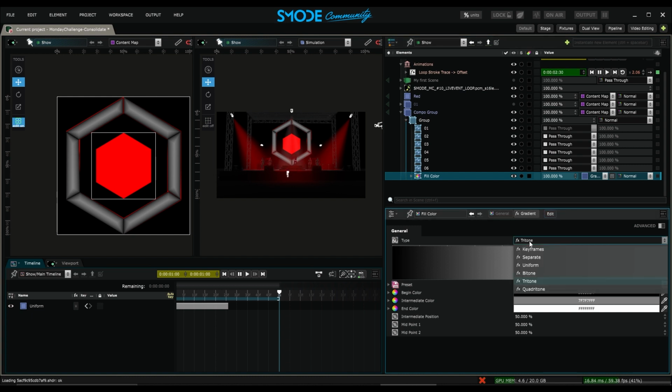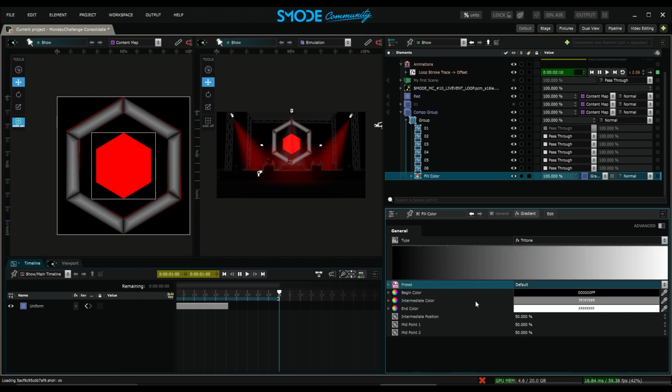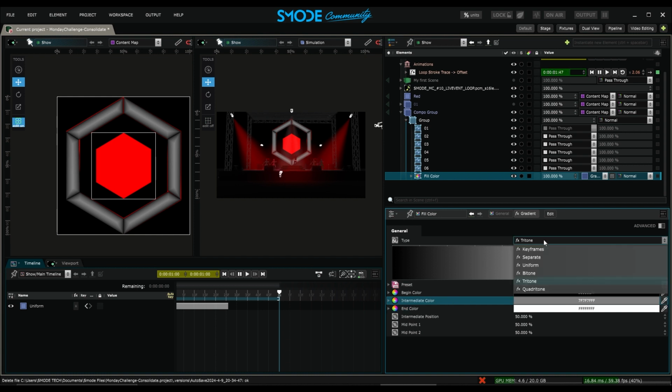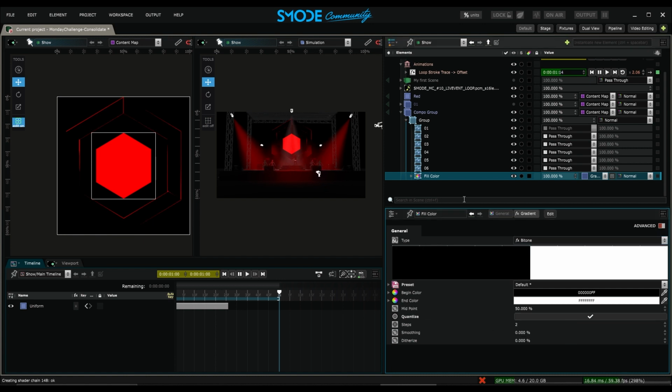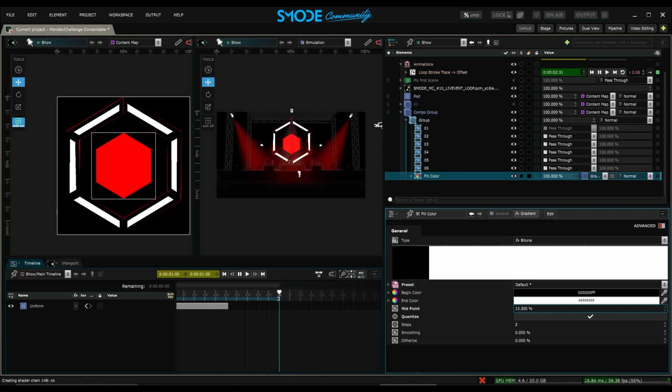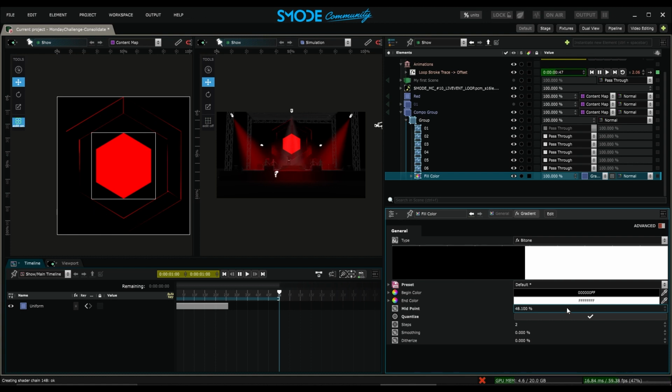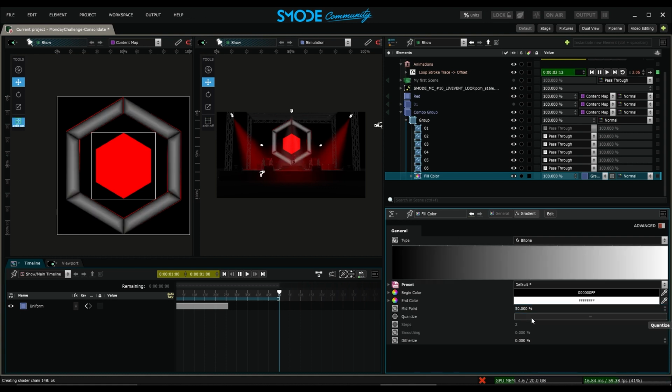I can go in this mode because I do not want to have three tones: begin color, intermediate color, end color. Let's go in two-tone here. And in advanced, the advanced parameter allows me to quantize my gradient. So my gradient is going to be either black or white, or a single color or another color.